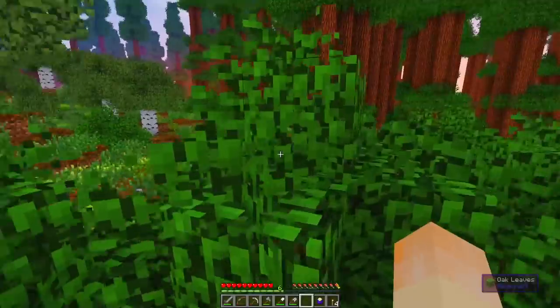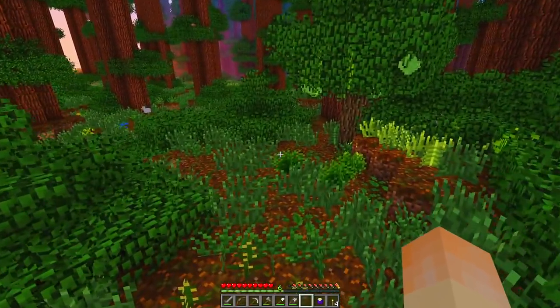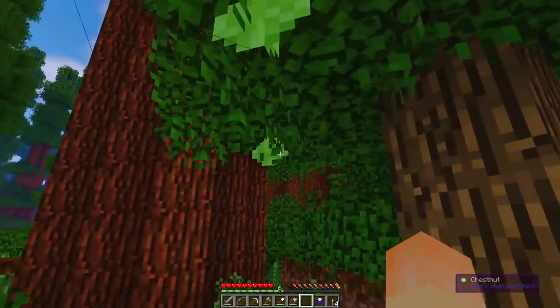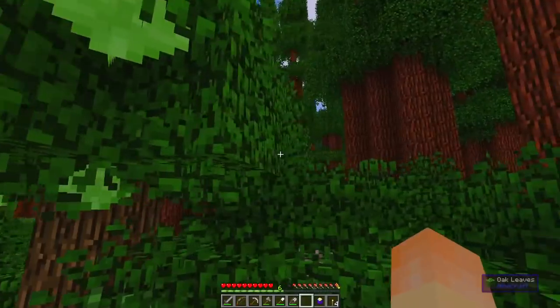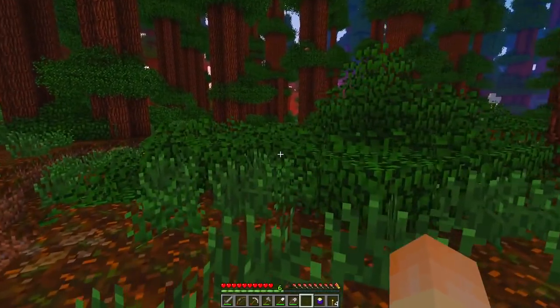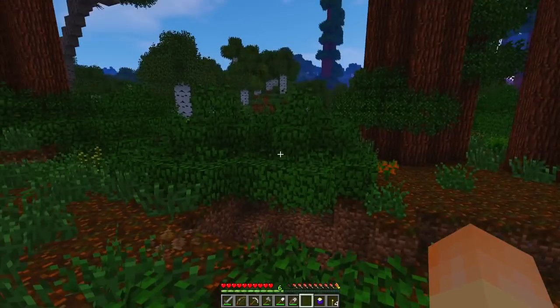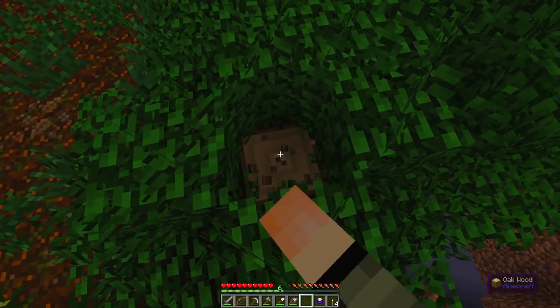Let's take a quick look around this biome. The sun is setting, so that's a little bit dangerous, but we should be okay. Oh, what is this? Chestnut. Oh, none of these are ripe for the picking yet. Okay. That's unfortunate. What other kind of trees are we gonna find here? Maybe I should make the bed now. I need wood though. Let me just punch this bush.